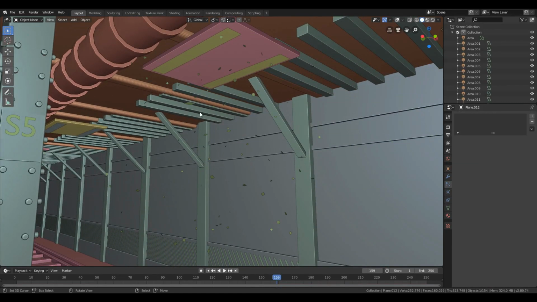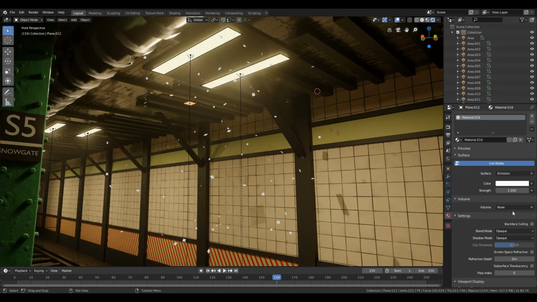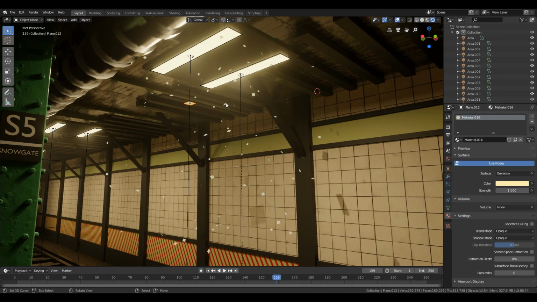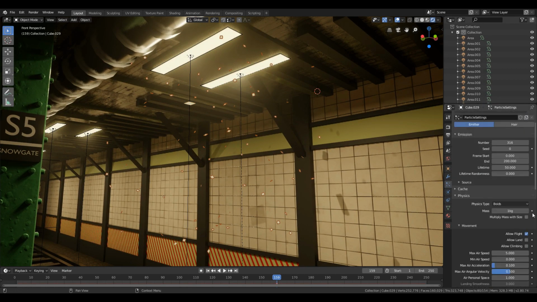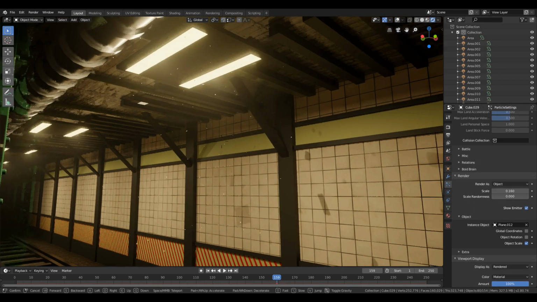I've used the particle system to create some dust and flies that are near the lights. You can texture the plane, but I'm using the emissive material on the source plane to have glowing effects for the dust particle. After applying the material, duplicate it below every panel of the area lights. Then you can play the animation to see how it's working.